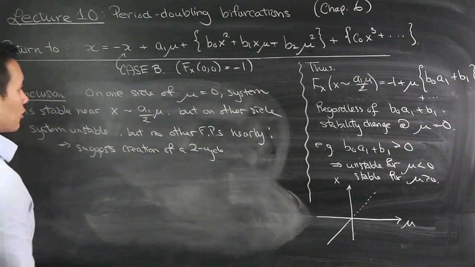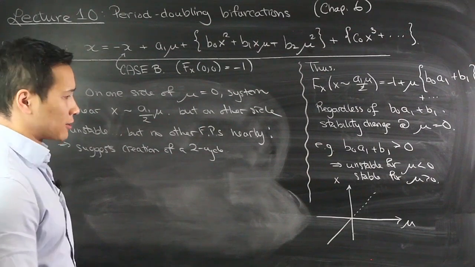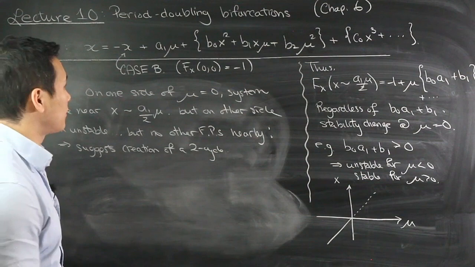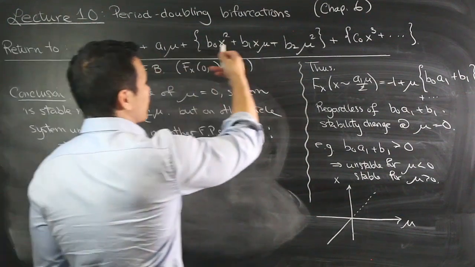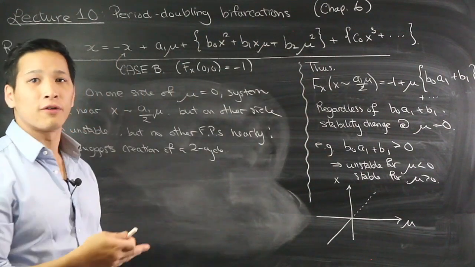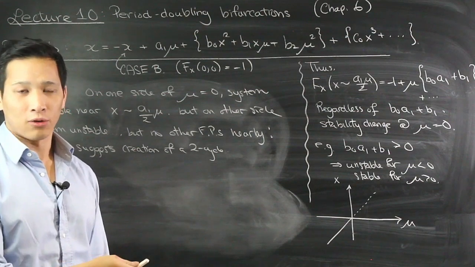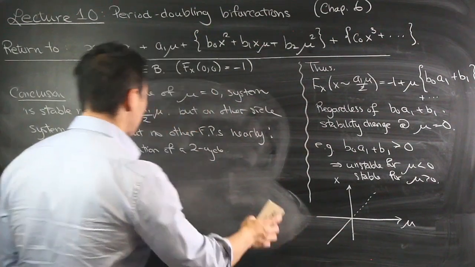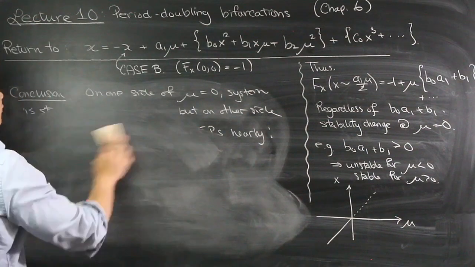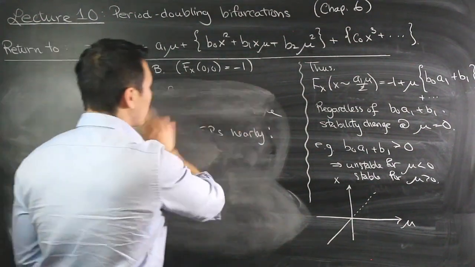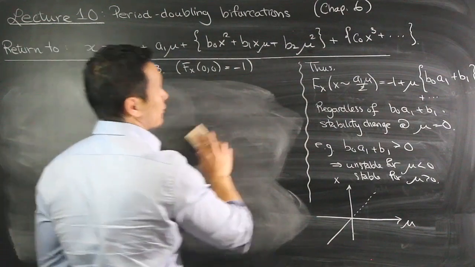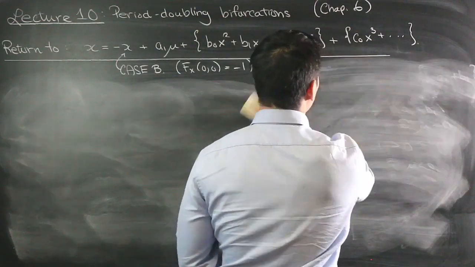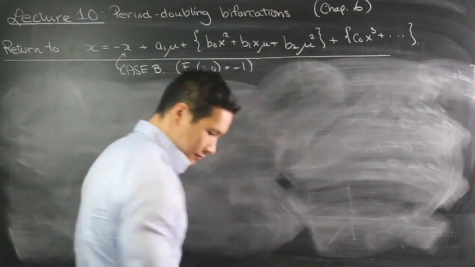Okay, so how do you get a 2-cycle? Well, to get a 2-cycle, you have to solve the equation x equal to f of f of x. So in theory, this is f of x here. You have to take f of x and then series expand that whole thing, and that turns out to be one big mess. But you don't have to worry about that mess. You don't have to know how to compute that. So we're going to give it to you.